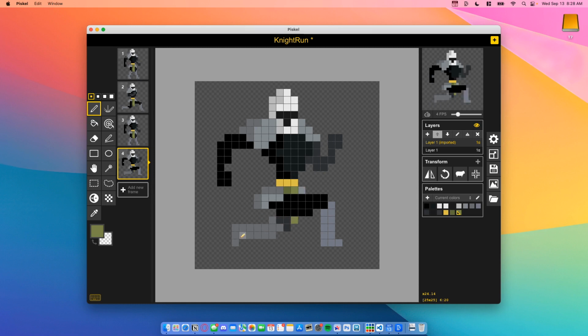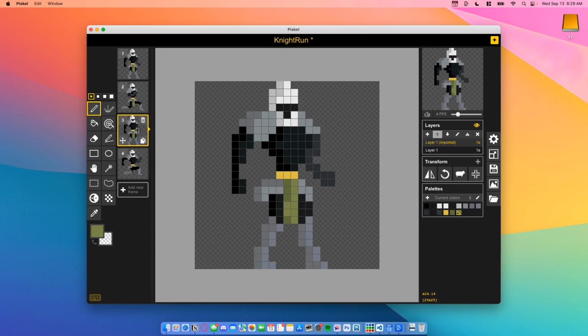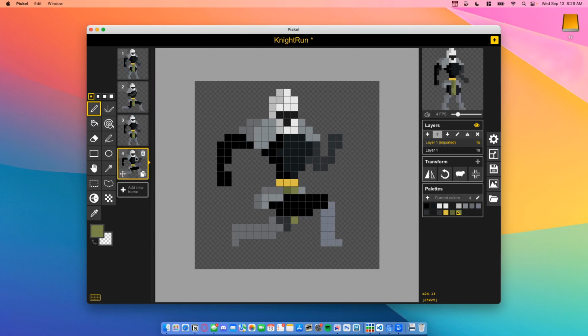So you can see just small changes, like even just adding this little piece of the tunic here made a big difference in how the animation looks. That just added a little bit more depth to the whole thing, which is great.